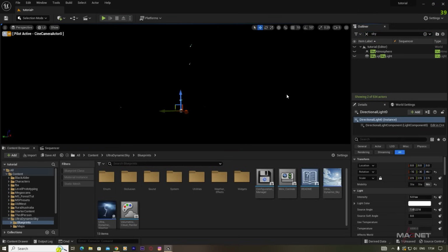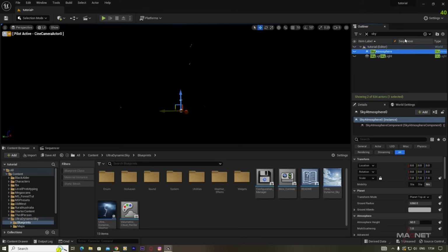Okay, but if you just disable this, it will not remove all those things from your scene, because when you render, they will also appear in your scene. So when you render your scene, you should probably delete those from your scene here.